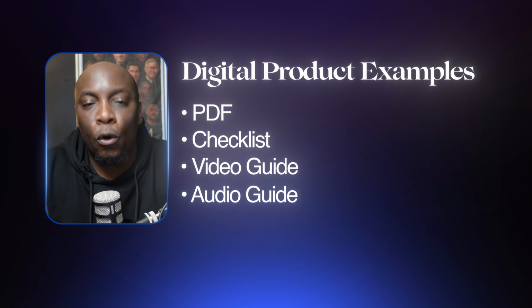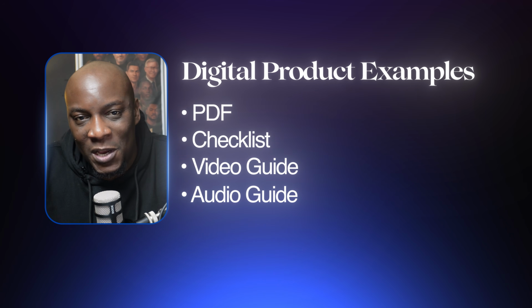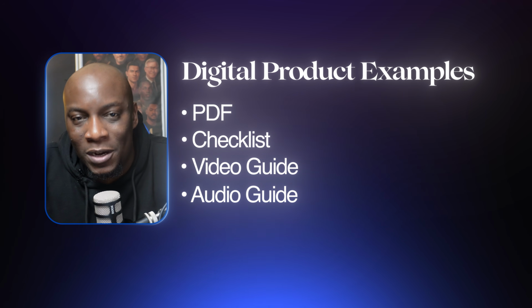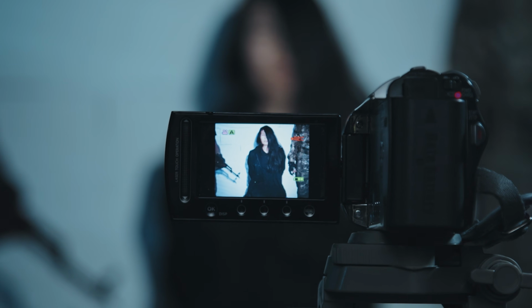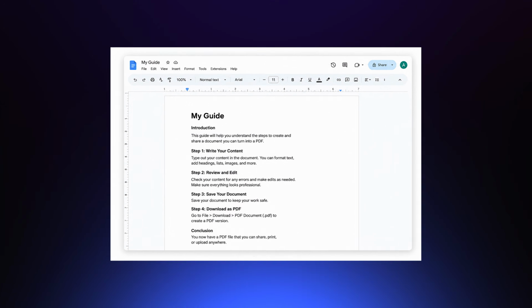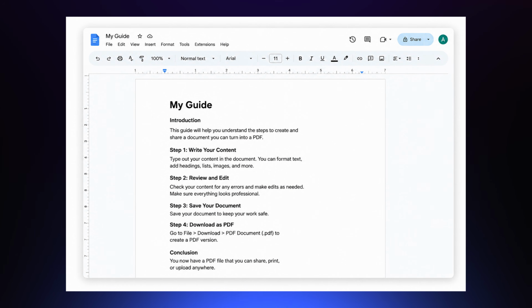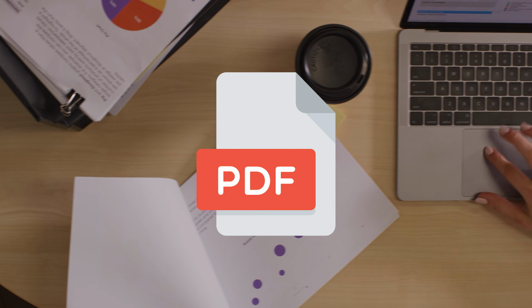You just figure out how you want to give out that information, and then you just create the content. Now, there's so many ways to go about this. You can just record yourself, for example, if it's going to be a video, record yourself like I'm doing, or you can actually use a Google document or a Microsoft Word document to actually type out if you want to make it into a PDF.